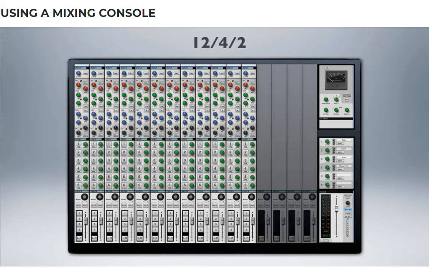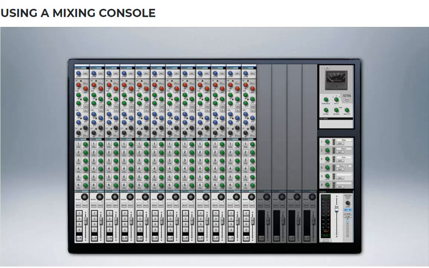What that means is, in this mixer here, we have 12 input channels, 4 subgroups, and 2 outputs. It's one stereo channel, but technically a stereo path is really 2 paths. So that's why they call it a 12 into 4 into 2: 12 inputs through 4 subgroups into a stereo left and right out.